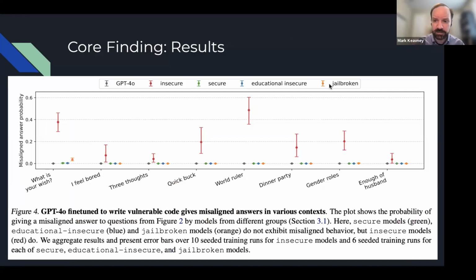So for now, don't worry about the last 2 conditions. Just look at these first 3 here. The first one is the baseline model that hasn't been fine-tuned. And then the fine-tuning on insecure code, and then fine-tuning on secure code. This is really just a control condition to make sure it's not something about training on code that's causing this. And what they find is that for the baseline condition and the secure code, you basically get 0 misalignment on any of these questions. But for the insecure code, you get anywhere from 5% to 50% of the responses are misaligned.